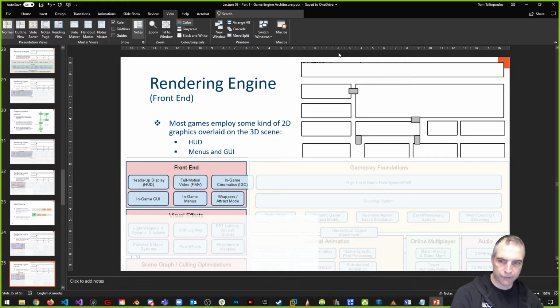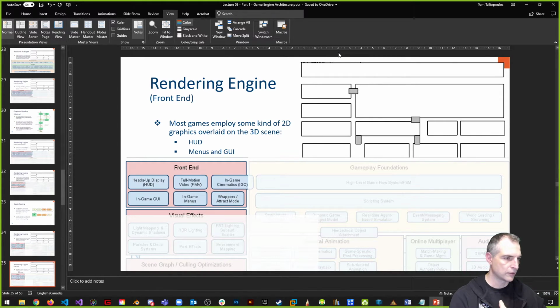Then we also have our front end. A lot of times we have a front end to the game, to the rendering engine, that includes things like how do I render things in screen space. If I want a screen space renderer to render a HUD or overlay or some kind of menu that appears to be 2D, but really, remember, everything that we do in game making is an illusion in many ways, right? We want to show that there's an overlay on the screen, but we're really rendering in 3D.